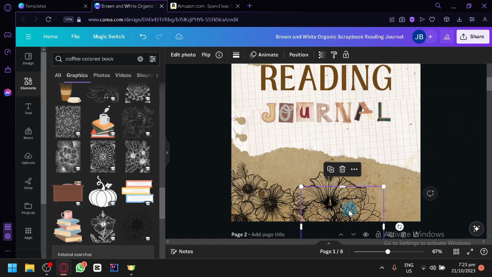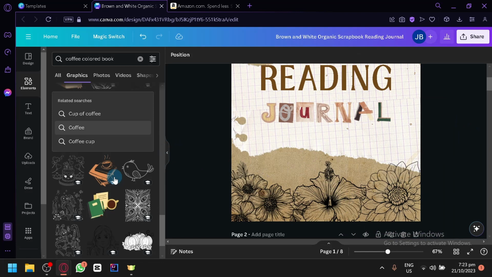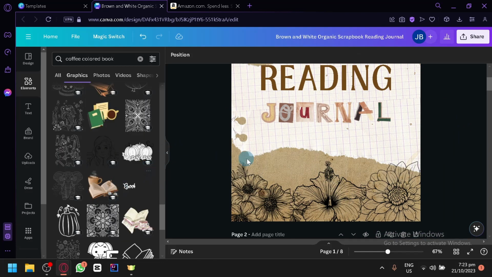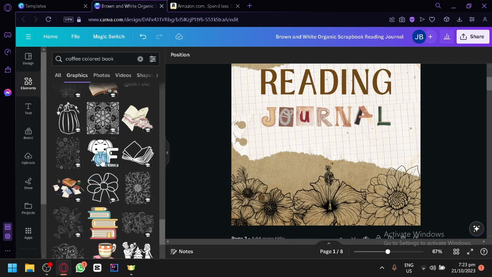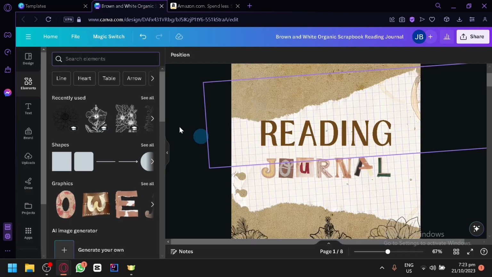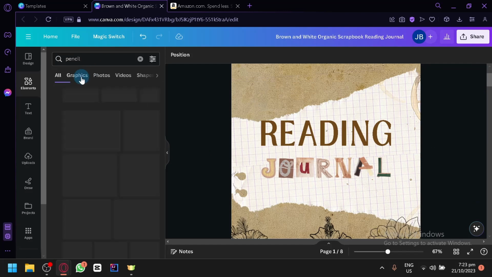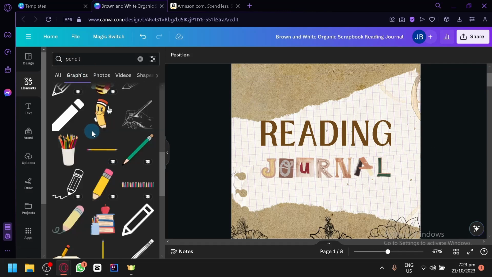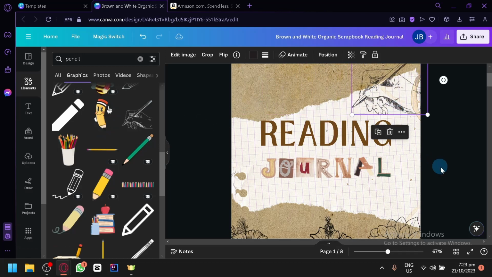So you simply put them together by following what I'm doing. It's not too hard. It's very beginner friendly. And the process is very simple. Simply look for the elements that you like and you will be able to find them. You could search for literally any type. For example, you could search for pencil. Then click on graphics. There will be some pencil designs over here. As you can see, you can simply drag and paste it just like that.